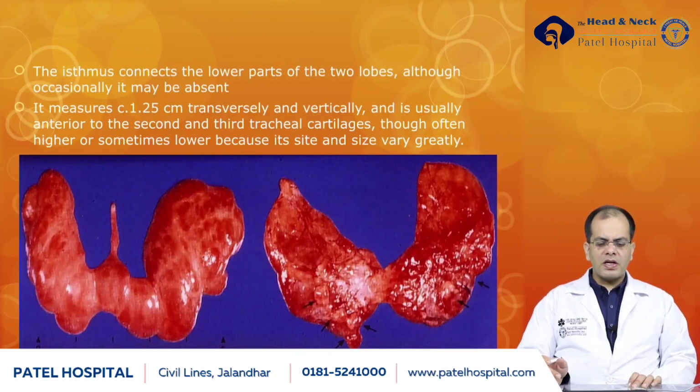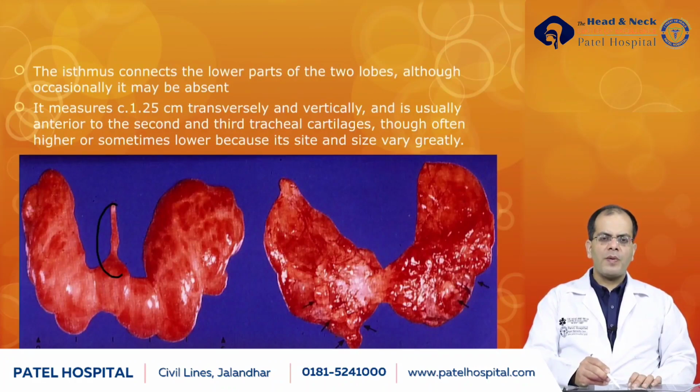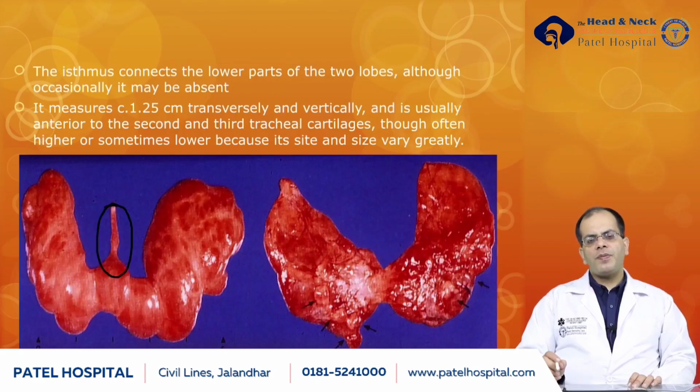Some pictures of specimens that have been removed. Here you are seeing an important structure which is called the pyramidal lobe. Normally it's left paramedian in location. The pyramidal lobe typically will be extending as an upward invagination, and some people state that it's a remnant of the thyroglossal duct or a failure or a partial failure of involution.